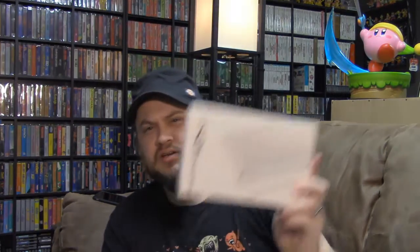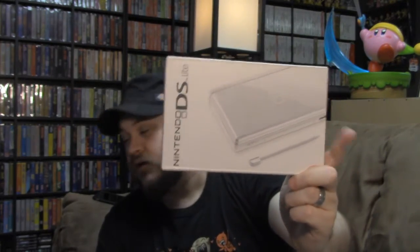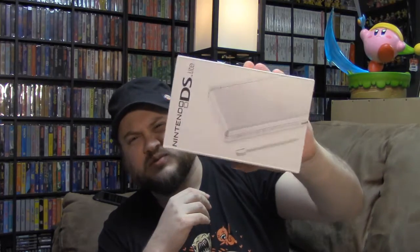So the real upgrade for me was the Nintendo DS Lite. This made the DS way more aesthetically pleasing. The screens were a little brighter, I believe. Overall, it was a nicer looking system, despite it not being quite as hefty in build quality as the original DS. This was prone to hinge snaps. Luckily, I never had that issue. But really a good upgrade.